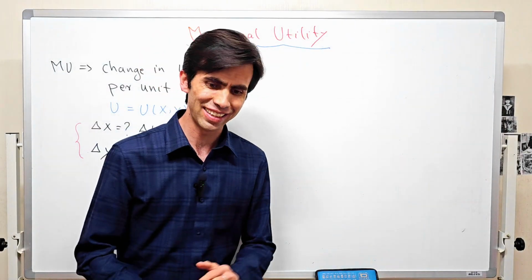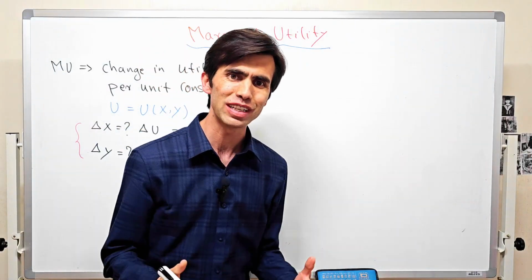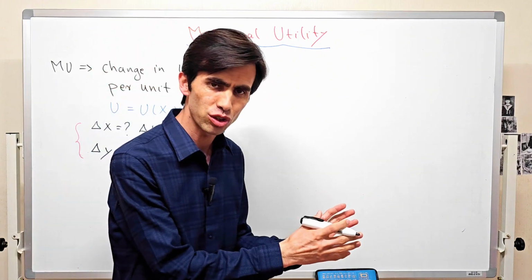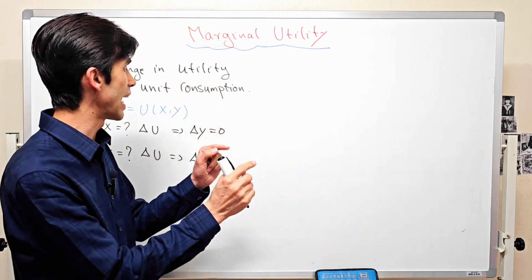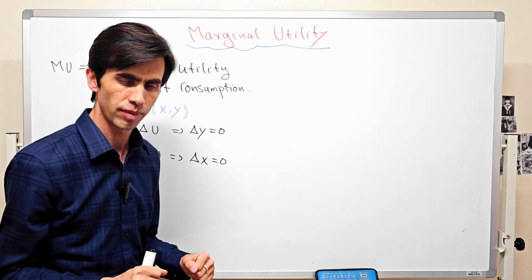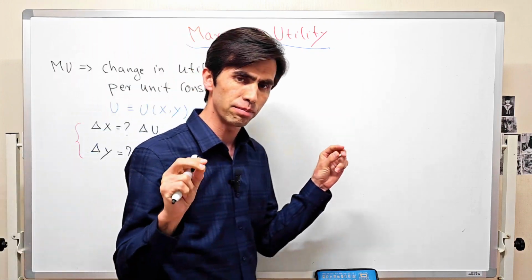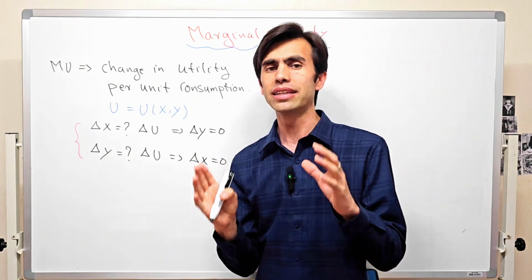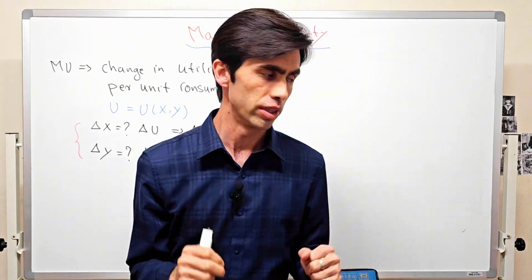Hey guys, welcome back. Let's start the process of solving example questions and problem solving about consumer theory by starting with marginal utility. Let me first provide you a very short and simple definition of marginal utility, the formula, and then we will move on to solving the questions and examples.